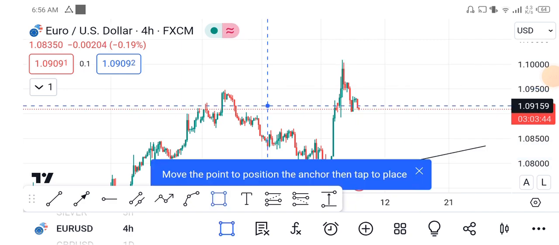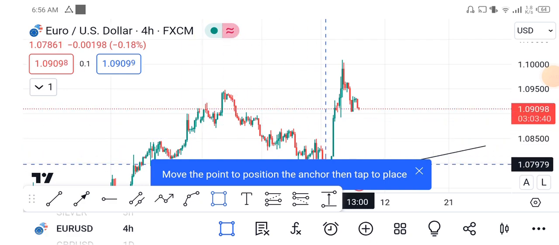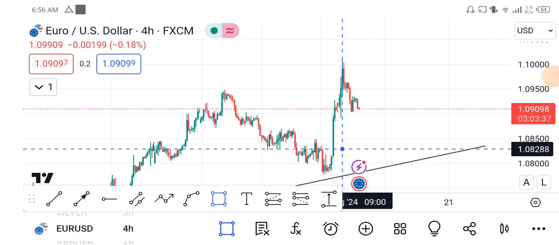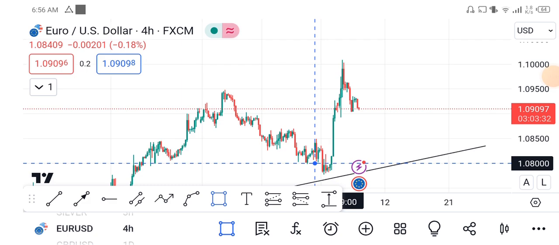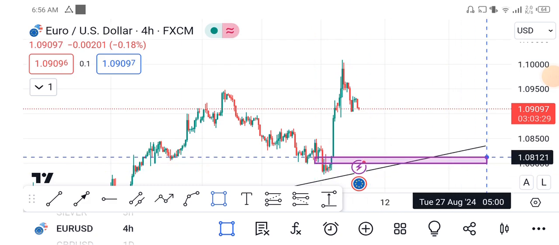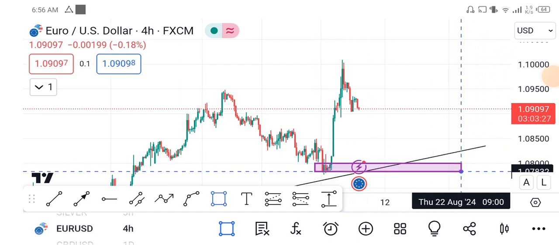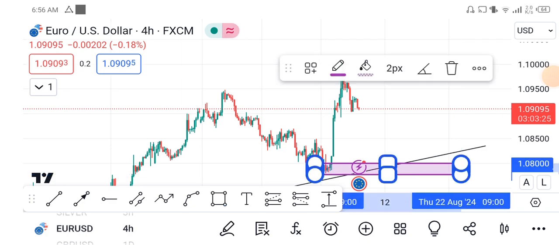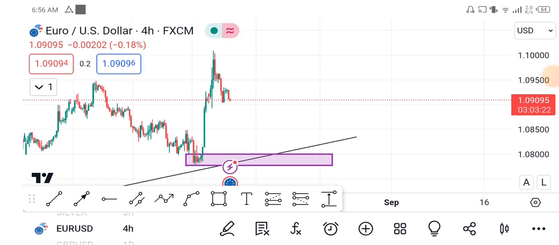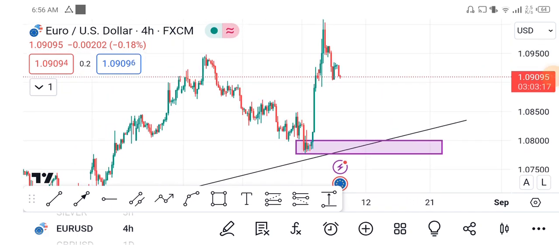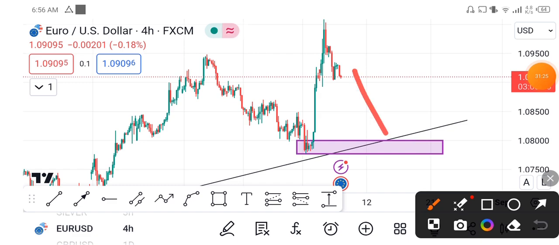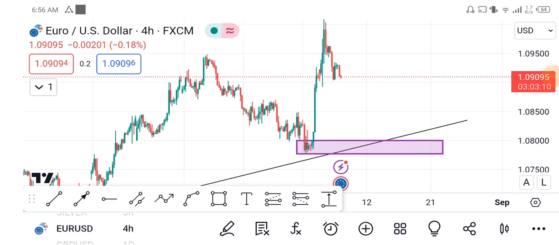So the rectangle, this is a very, very important tool. So wherever you want to draw the rectangle from, let's say from here, let me cancel this. So from here, we want to draw the rectangle from here, right? We're saying the market will tap on the rectangle and bounce back up. I won't really change the color. You know how to change the color and the rest, you know how to edit it. So once you draw it, you tap on the screen and it will perfectly show you what you are saying, right? Now, what are we saying? We are saying the market will tap from here and go up, right? And you can use your arrow, your path to indicate this thing I just drew.